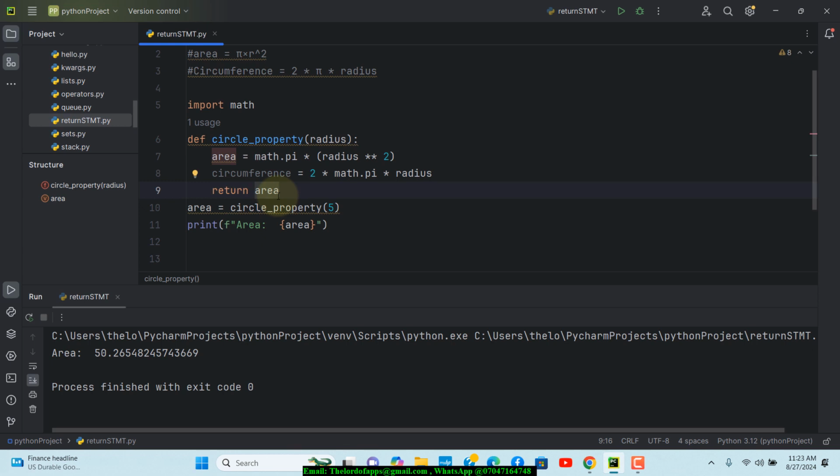All right, so the next thing I want to do right now is that we are returning the area right here, but this time around we don't want to return only the area, we also want to return the circumference. So I'm going to copy this and put that down here. You can actually do this differently if you want to. But basically I'm going to also return the circumference right here, and then on this line right here where we're calling the circle property function up there, we also need to introduce a comma and then pass in that variable. Basically the two of them are going to use the same radius. So if we pass in 5 in there, that's just fine.